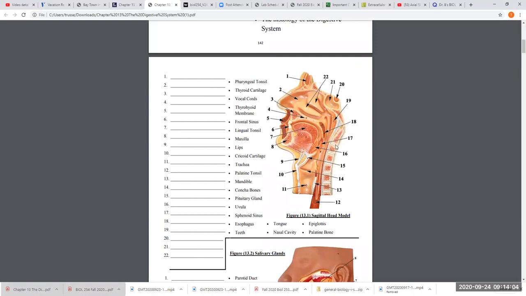I'm just going to go over a couple of these things. Some of these things have nothing to do with the digestive system, but I put some pointers on them anyway. For instance, the frontal sinus and the frontal bone, you learned about in AMP1, the sphenoid sinus and the sphenoid bone right here. Here's the pituitary gland we covered in the endocrine system. Obviously that's not part of the digestive system, but I put pointers on these things because they're all on the models anyway. These are the turbinate bones or the conchal bones you learned in AMP1, and this is the nasal cavity.